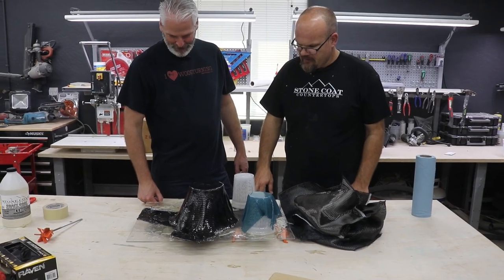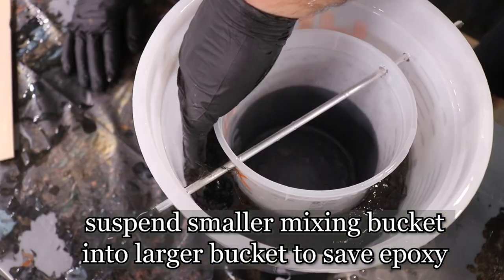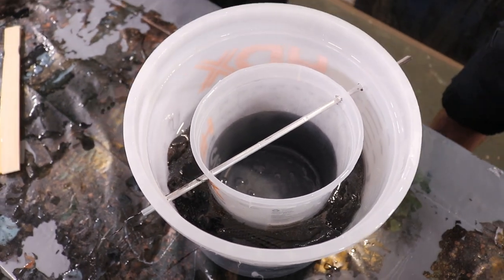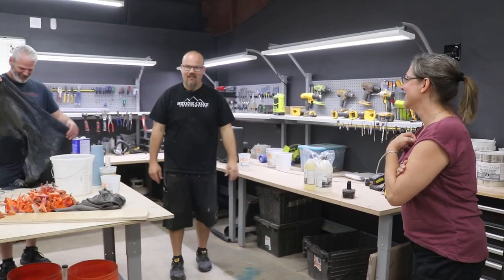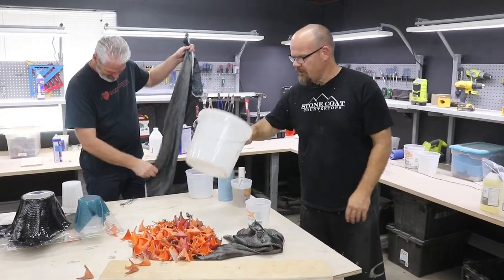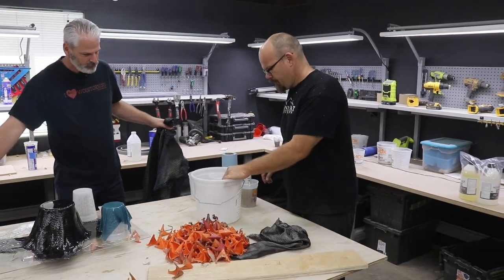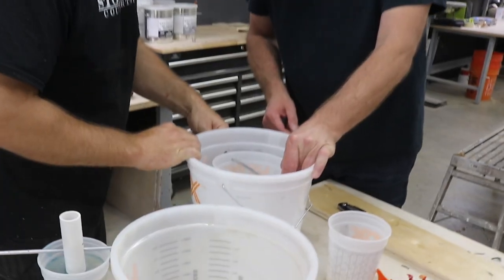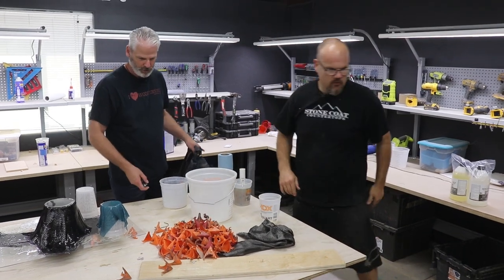I like that idea. What I would do is put a blank in the middle of the bucket and then push the stuff around it so you don't need to use all the stuff. Robin, the brains behind the Woodshop TV, Stone Coat Countertops, and basically every other YouTube channel in the world. We'll get a new bucket, and I love that idea. And then to suspend it, we could drill holes, kind of eyeball it, drill a couple holes through that, and then poke that rod all the way through. Absolutely. Let's do this thing.